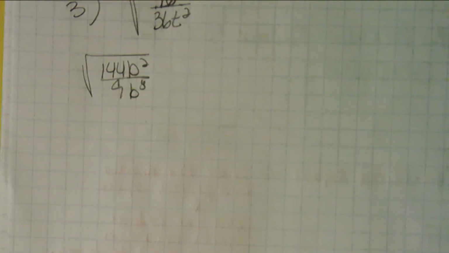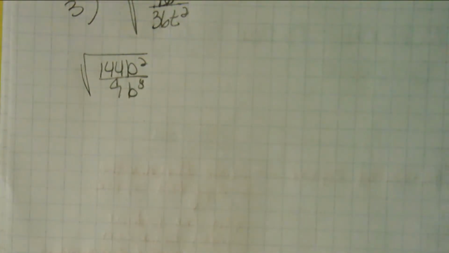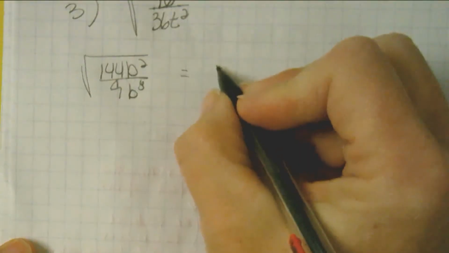You definitely could have. You have a b squared in the numerator, you've got b to the 8 in the denominator, so you could use dividing two numbers with the same base: keep the base, subtract the exponents. I wouldn't expect you guys to do that, but if you thought about it, that's okay. But the way that we are doing it, I'm going to go ahead and break this up.